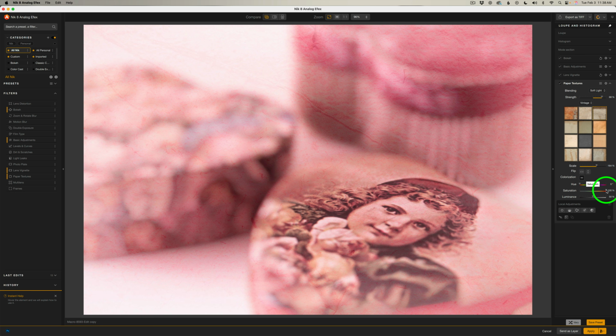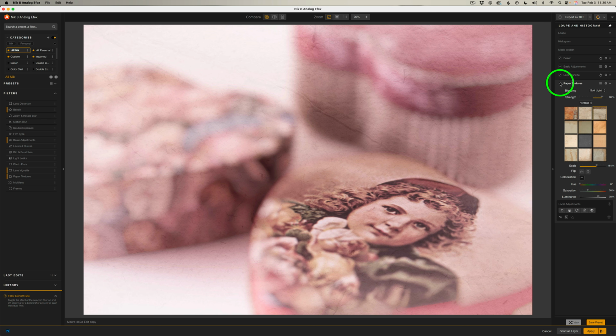But I took the saturation back to like 29, because remember, I'm going for a Valentine theme and it looks like a nice pinkish texture to me, which really fits my mood. And then we can adjust the luminance value of the texture based on the blend mode. So I'm going to drag this to the right over to right there, it's 70%.